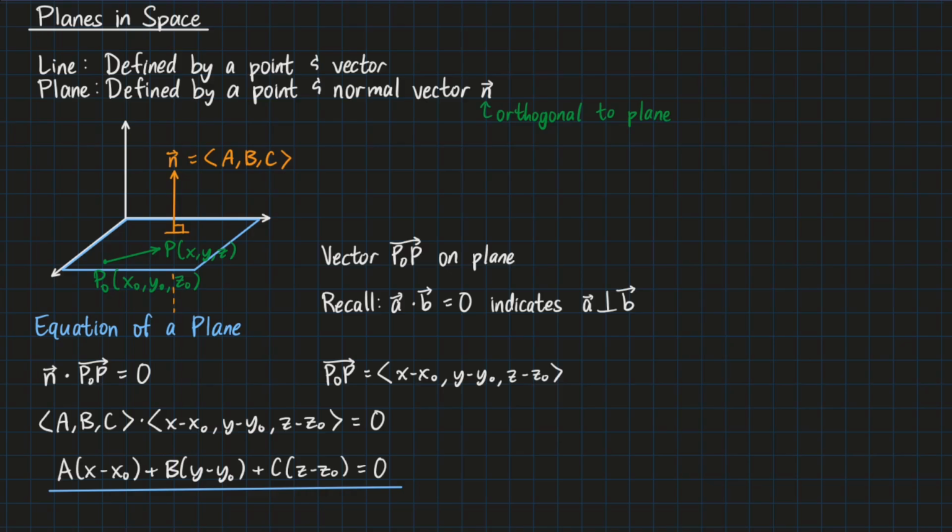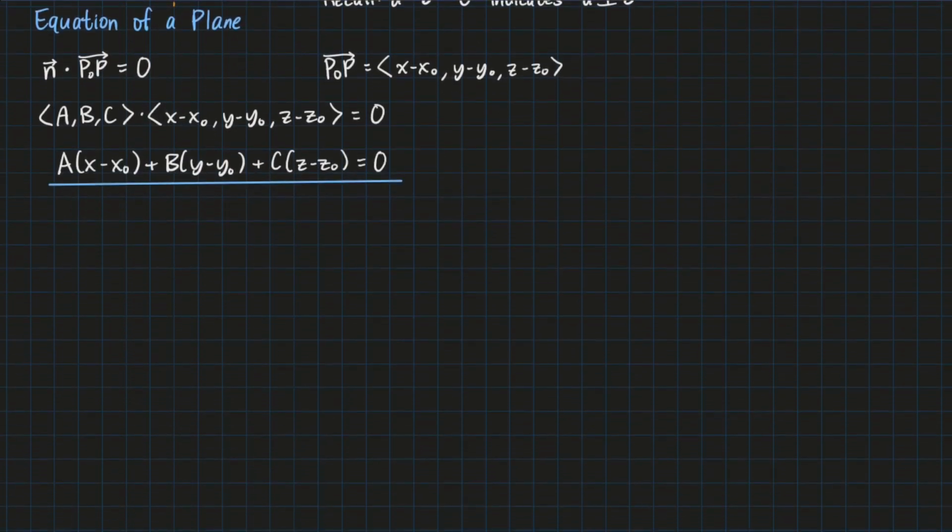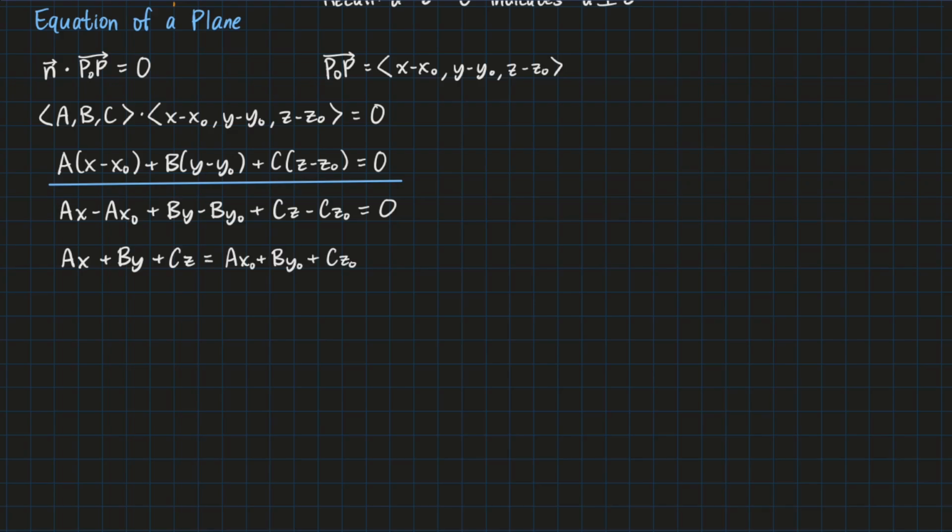x0, y0, and z0 is a point on the plane. If we wanted to take this further, we could. We can go ahead and distribute the a, the b, and the c. We'll move a x0, b y0, and c z0 to the other side of the equation. And then x0, y0, and z0 are all constants in addition to a, b, and c. So we can just say the sum of those is just the constant d. And the equation of a plane can also be represented by this, in which x, y, and z are all variables.